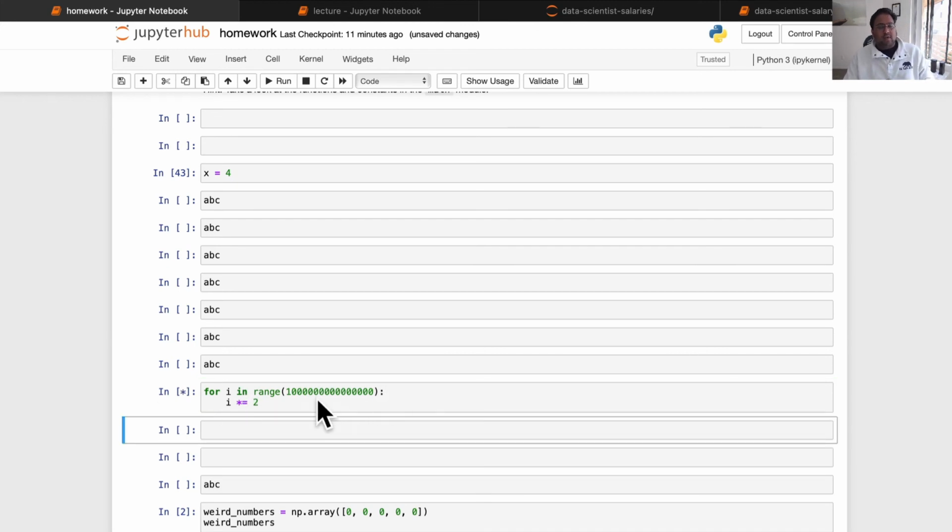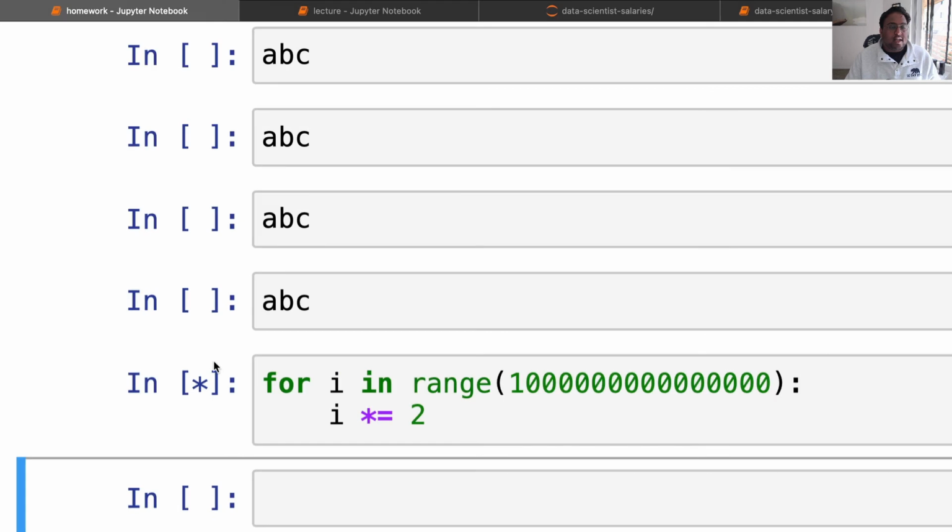Okay, so whatever this is, I ran it, and instead of showing a number to the left in these square brackets, it just has an asterisk. When you see an asterisk there, it means your cell is running. Now, most of the code we have in this class won't take that long to run, maybe a few seconds max, so it's clear that something is wrong with this cell.